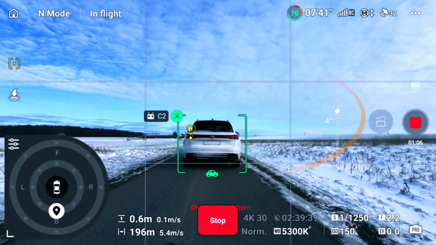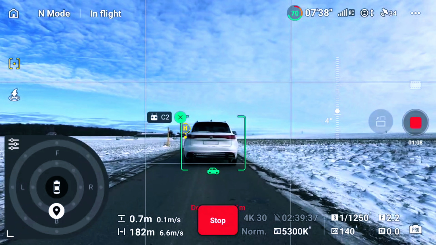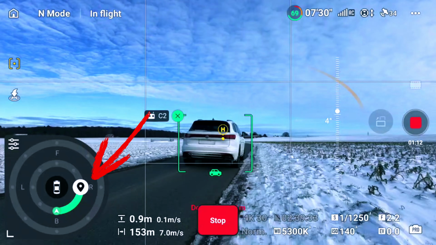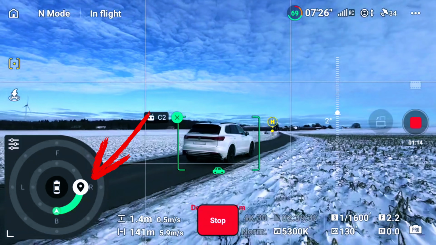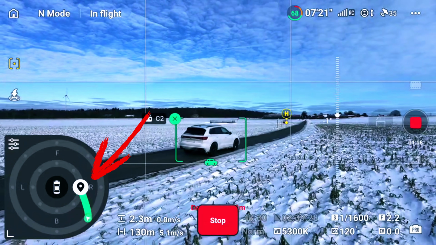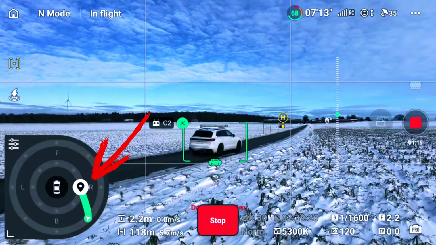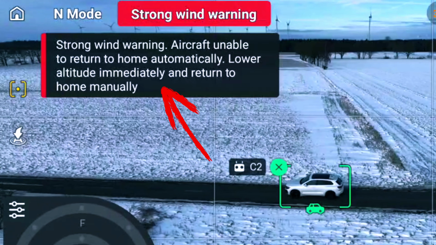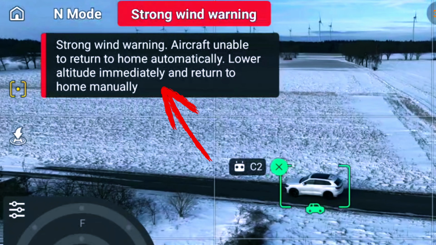Speed also affects positioning. If the Neo 2 is already flying near its maximum speed, it won't reliably switch between tracking positions using the trace wheel, simply because it lacks performance headroom. Environmental factors like headwind further amplify all of these limitations. Even moderate wind can reduce effective speed and stability, making tracking less consistent.